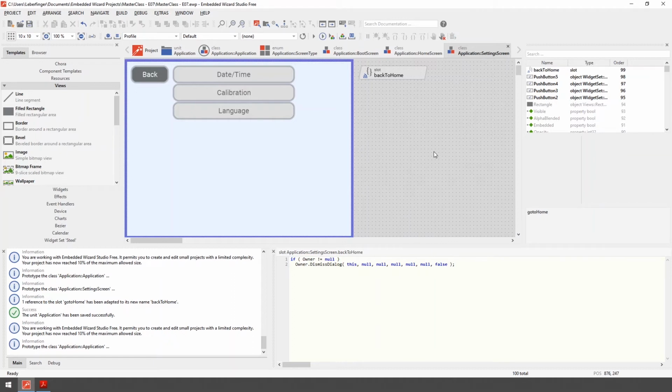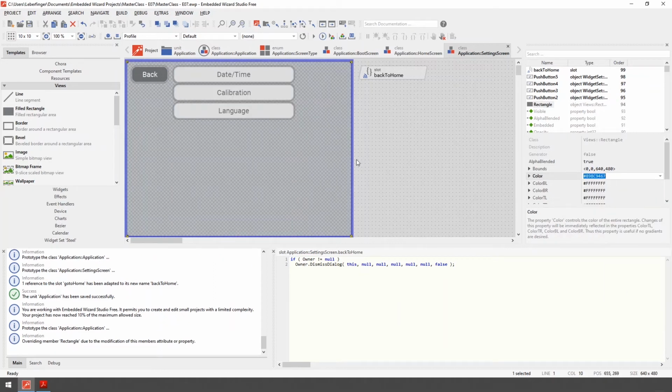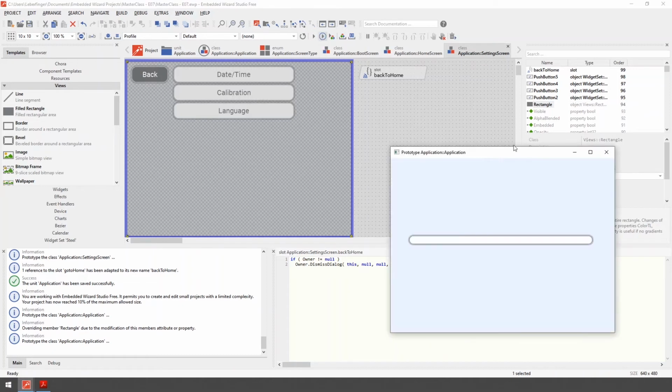And when to use such a full stack architecture, I give you some more details now, because when I want to add a settings screen, maybe I say the background of the settings screen is a little bit shiny with a transparent level, so that I really see a little bit what's below, like this. And then prototyping it, you really see it's stacked one on top of each other.